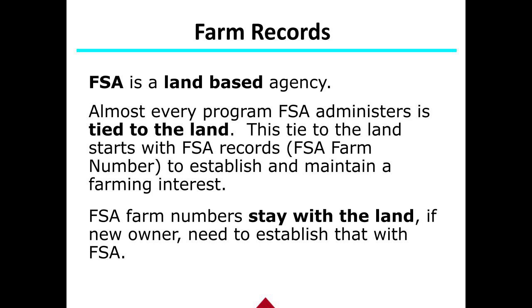So all the activities are there, the equipment that's there. The problem with that equipment though is that it's so expensive that it's going to take a lot of acres to pay for it. So it kind of goes against the smaller farmer, in that it just goes towards more consolidation.